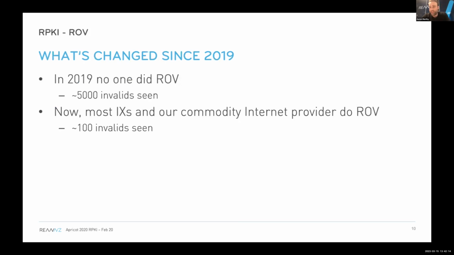Most IXs we connect to have route origin validation in place now. And so the number of invalids that we actually see has dropped quite significantly. In fact, when I was looking for those screenshots earlier, it took me a little while to find somewhere where route origin validation wasn't enabled and I could capture some invalid routes in our routing table.